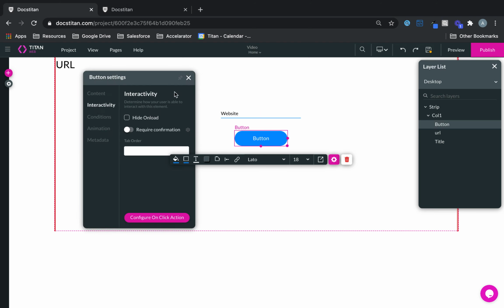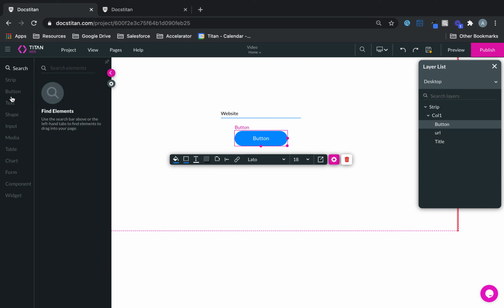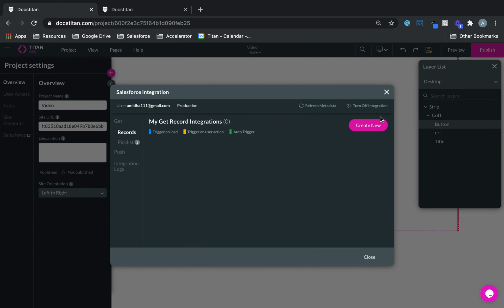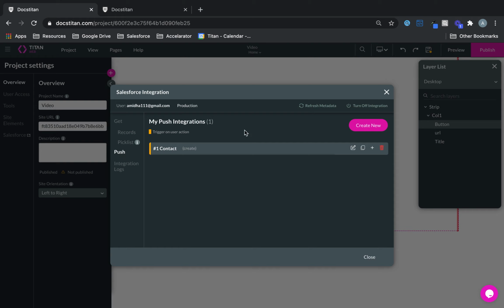Let's say I go ahead and create an account in Salesforce. So let's go ahead and do that. Create new. I'll do account. Cancel that. I want to do a push.